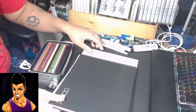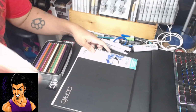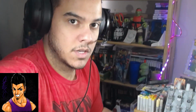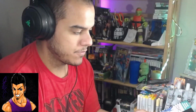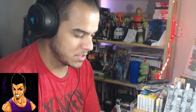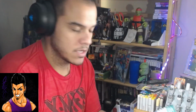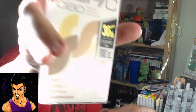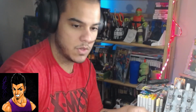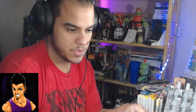I'm enjoying it. So my final verdict on the Copic Essentials kit is that it's a must buy, especially if you're kind of like a beginner Copic user. Because it comes with everything you need. You got Copic paper, you got a set of Copic chows, and you have the Copic marker set, multi-liner set, and here's a closer look.